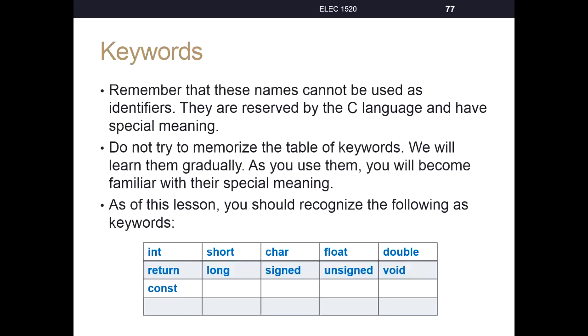Keywords. I made a list then of the keywords that we've seen so far. So you should keep a list of these keywords. If we were to have a quiz and you were to be asked on keywords, these were the keywords that would be covered in terms of knowing that they're a keyword, right? They're all data types here: int, short, char, float, double, long. Return, it goes at the end of main. It's not a data type. Signed and unsigned tell us whether things can be positive or negative. Void, that is a type as well too, right? That requires no memory. And const tells us that identifiers must be kept constant. So just recognize that these are keywords at this point.